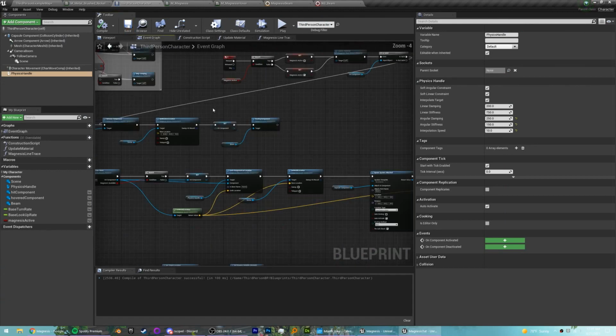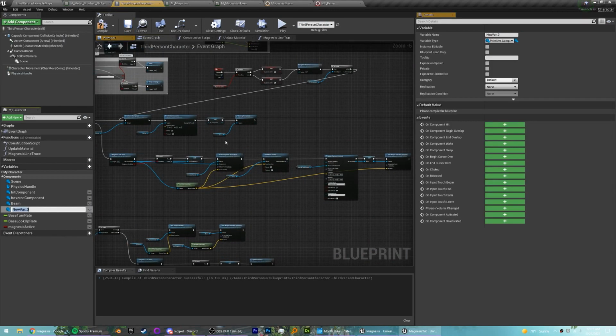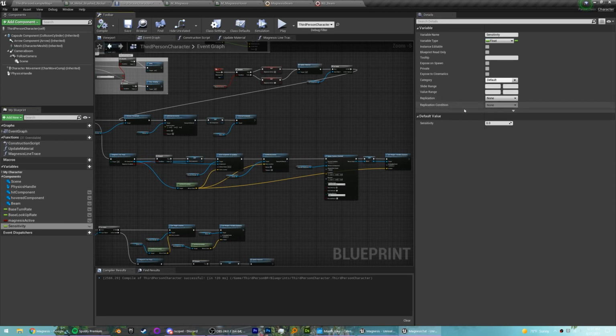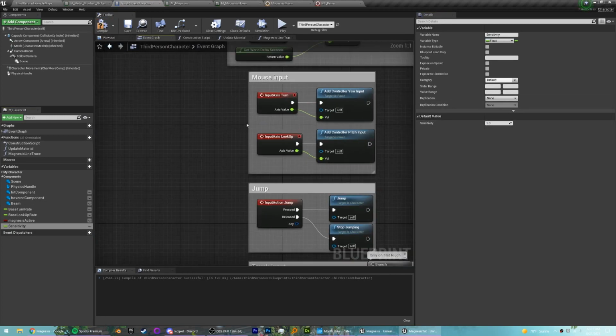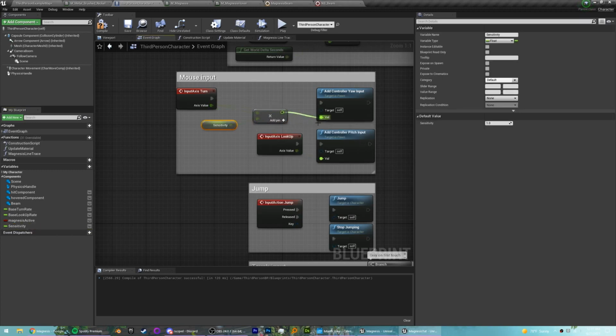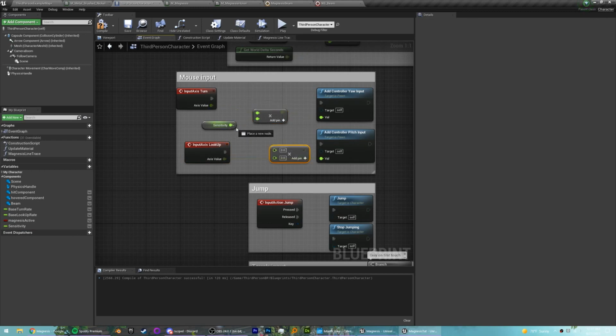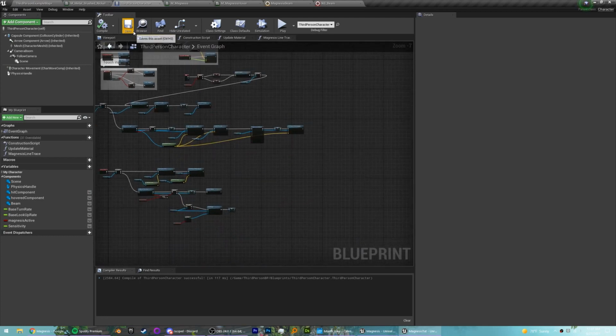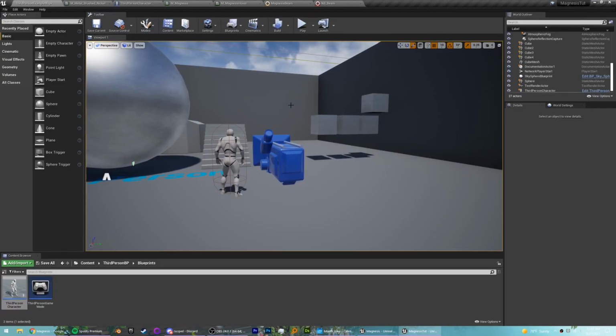What I also did to simulate things feeling heavier is I added a variable called sensitivity and make it a float. And default value should be 1 because we're going to multiply it to the mouse input axis value. This is just how we handle sensitivity, and we're going to do it for both. Cool, and then we can just adjust the sensitivity value and that will simulate heaviness. So the way I decided this is I decided the heavier an object is, the slower the mouse moves when you try to move it.